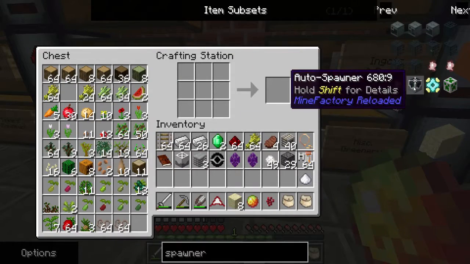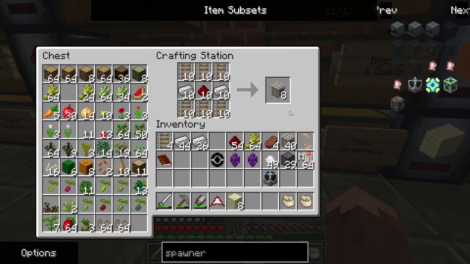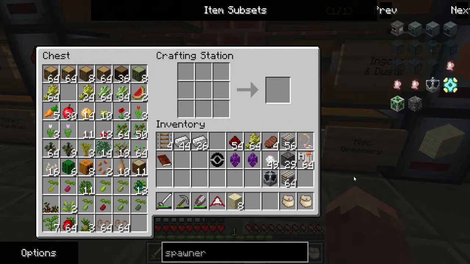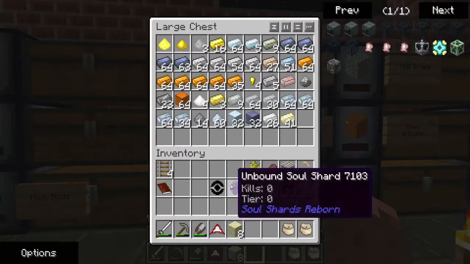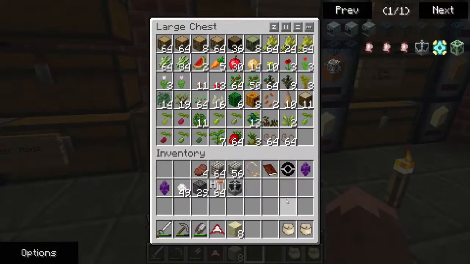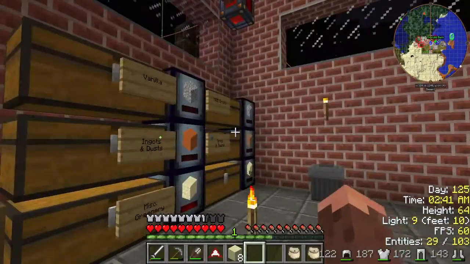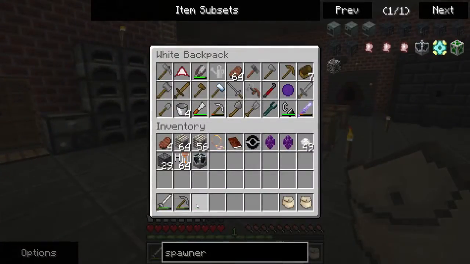All right, so we should just be able to shift-click. Look at that. We got ourselves a spawner. Beautiful. One thing we also need is some more conveyor belts. So maybe I'll just make a stack. Maybe a little bit more than that. All right, I think this is good. I don't think we need anything else. We should be good to go. Am I good? I'm good. Let's get rid of some more stuff.